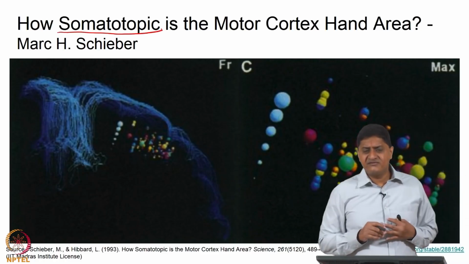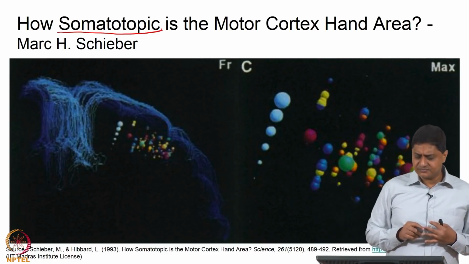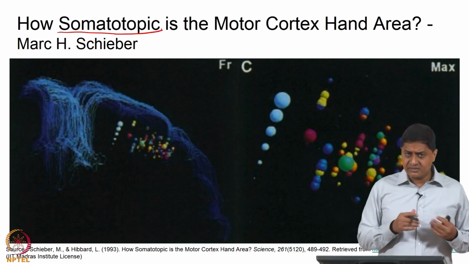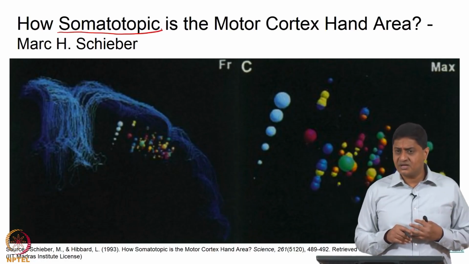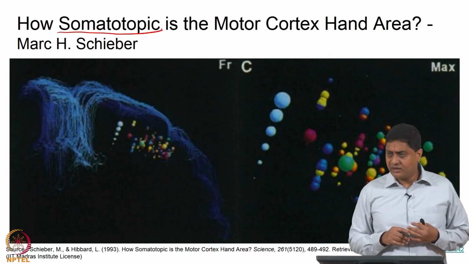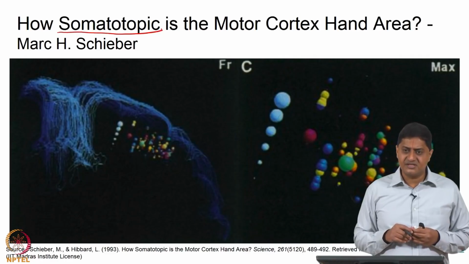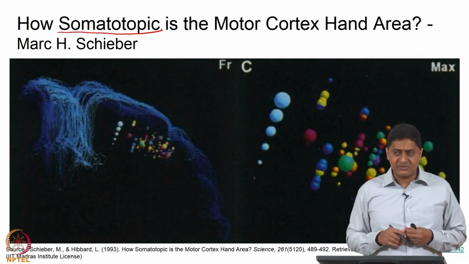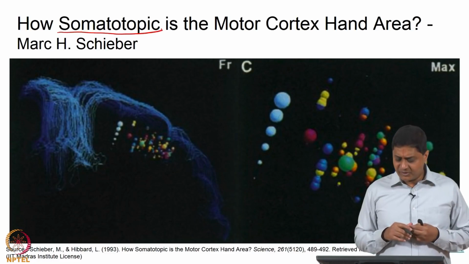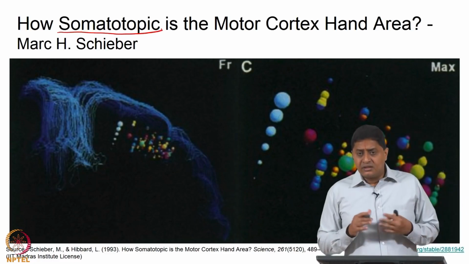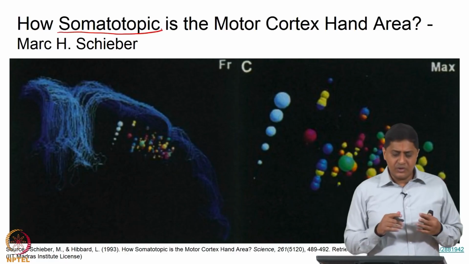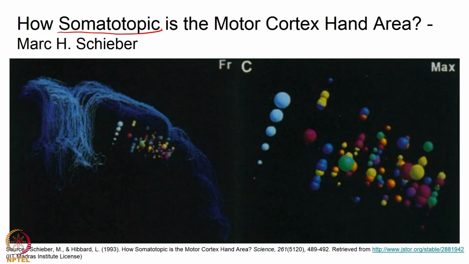So, we said early on that Wilder Penfield in the 1930s and earlier performed stimulations on neurosurgical patients and found movements elicited depending on the site of stimulation, and then he came up with a motor map. This is also called Penfield's map, very popular, is it not? This led to the hypothesis that if you activate a specific area, you are going to activate the hand, and if you activate another specific area, you are going to activate the leg, and so on and so forth.